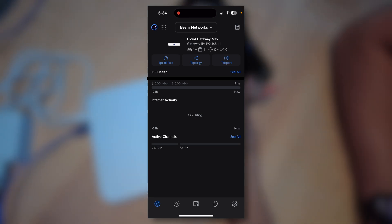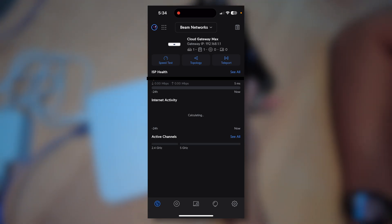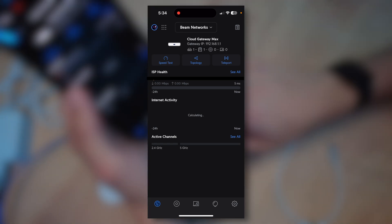So that's kind of a breakdown of the UCG Max. This device is really solid and looks really nice — I'm excited to start using it in my testing environment. Ubiquiti is an amazing company. I really do enjoy the products; they've improved a lot over the past few years. Their dashboard looked entirely different three years ago — it was a lot worse than it is now. I'm really pleased to see that Ubiquiti is making great progress and it does look like it's still a growing company. I have no problems purchasing their devices and using them in my home lab, my data center, at my grandparents' network — the possibilities are really endless, especially since they continually add features all the time.